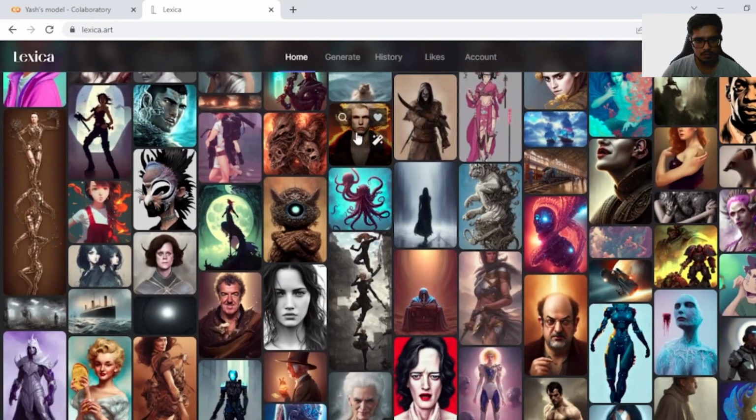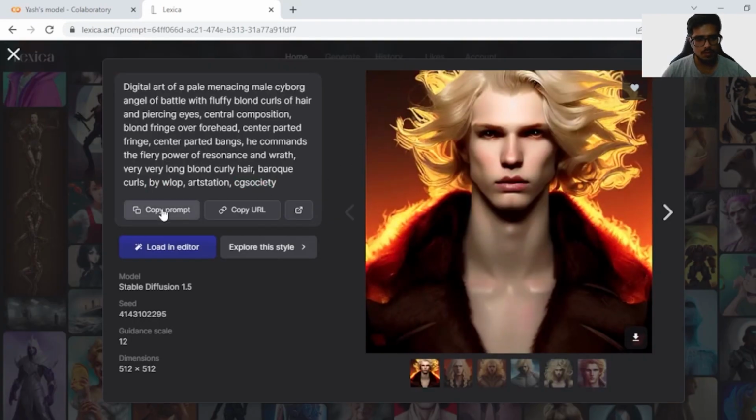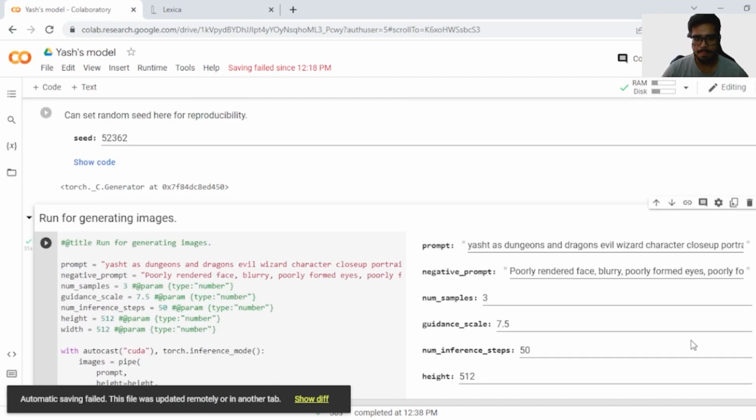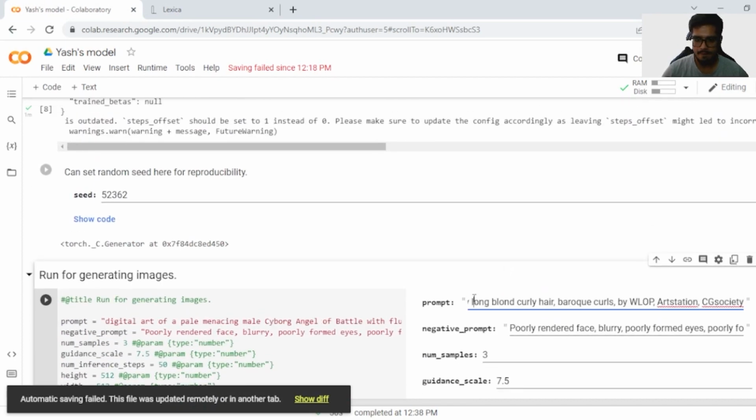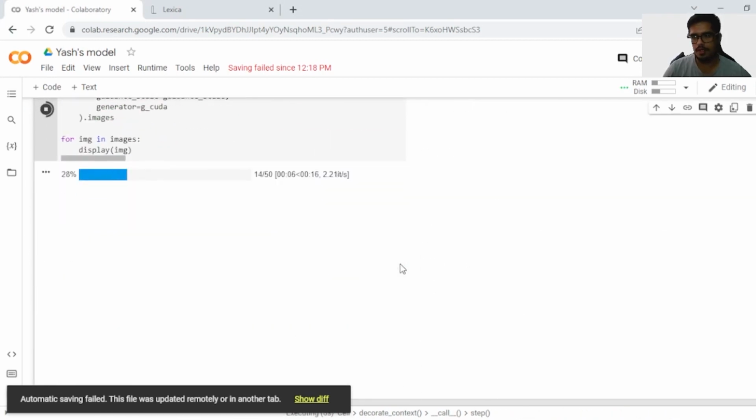This seems interesting. Let's try. So the good thing about using Google Colab is that you don't really need to invest a lot of your internal resources.